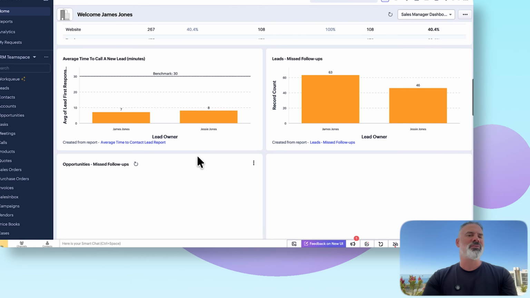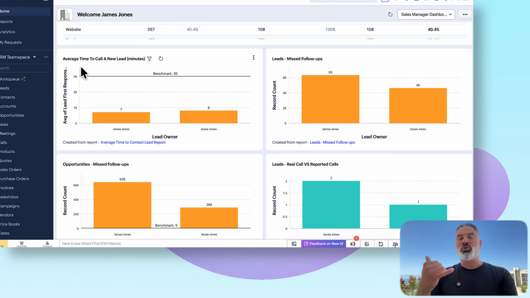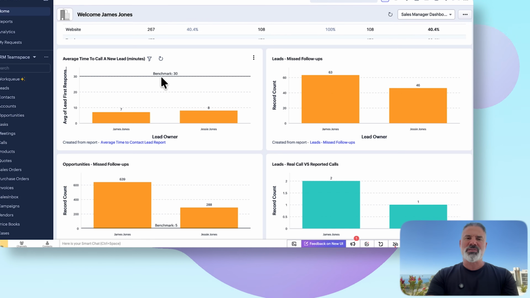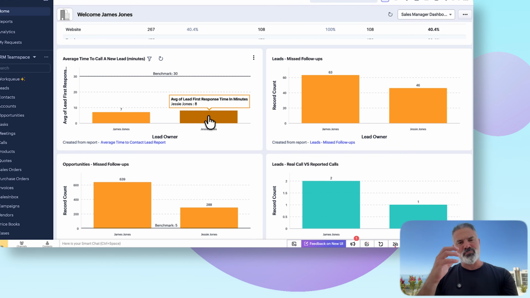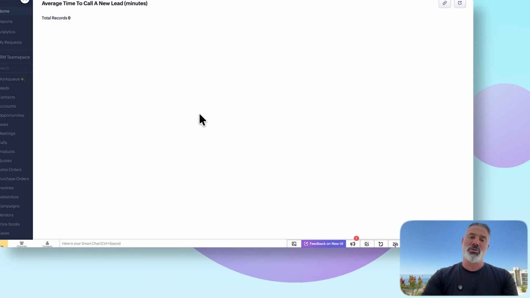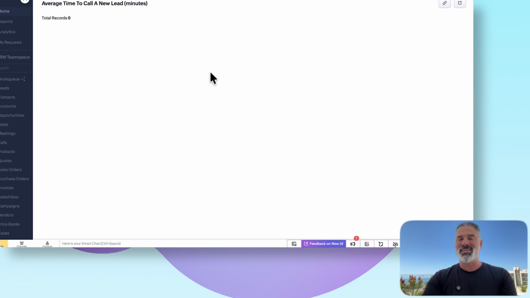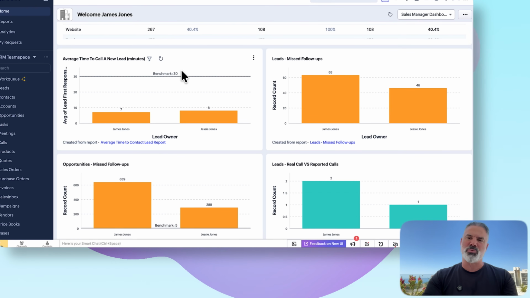In addition, you can have great reports. For example, people that are coming as new leads and how much time it takes the team to call them back. The benchmark here is 30 minutes. You can see that both James and Jesse are calling on time and they're doing a good job. In reality, because this is a test system, you will see that it's going through the roof. And when you click, you can see the statistics for each lead and what's going on with them. Here you can see the time, and you can work with your salespeople to improve it.